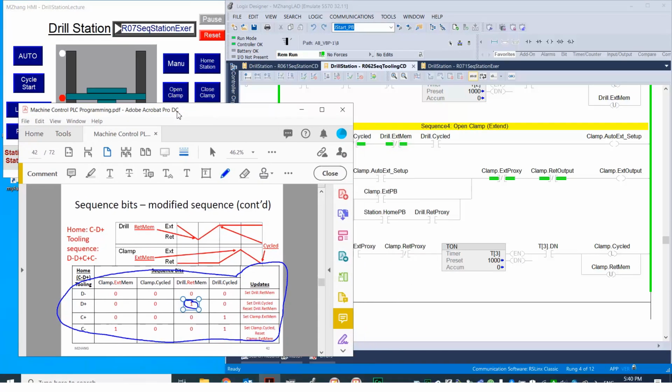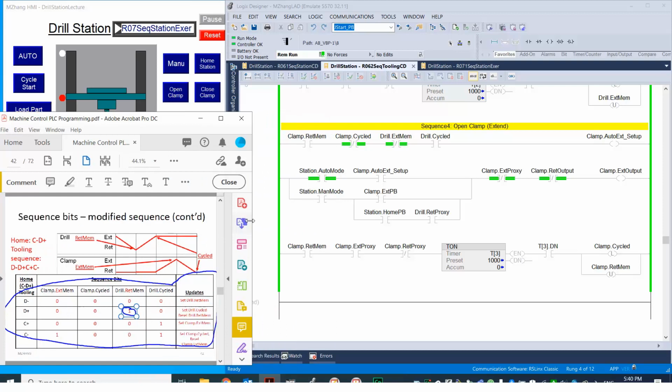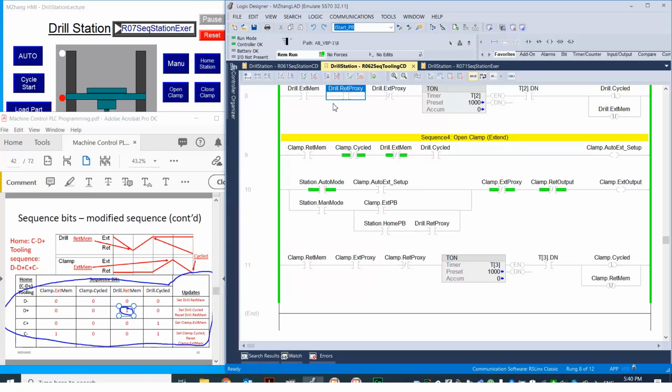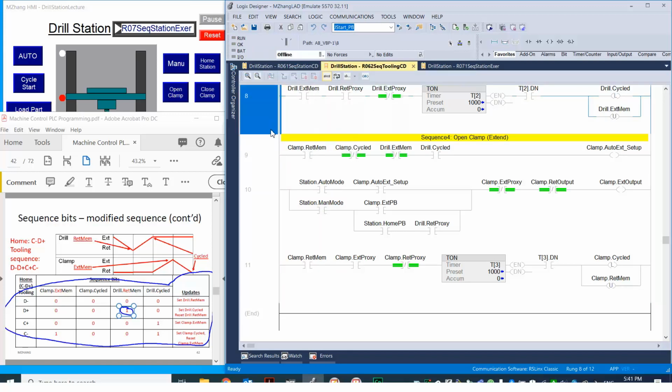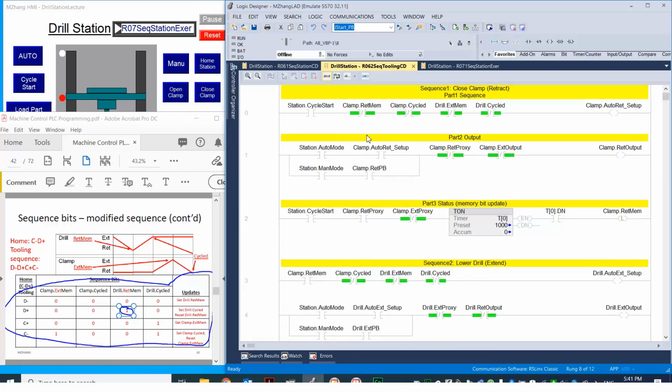I'll just make this window smaller on the side, so as long as we can see it. Now I go back to here because I need to make a lot of changes, so I can go offline now. In the lab, I'm going to ask you to type in this part to make the regular sequence. This is the regular sequence. Make this routine first, then we can make a copy of this.